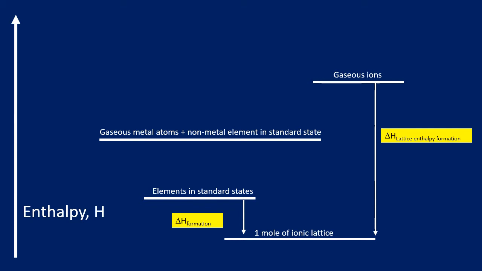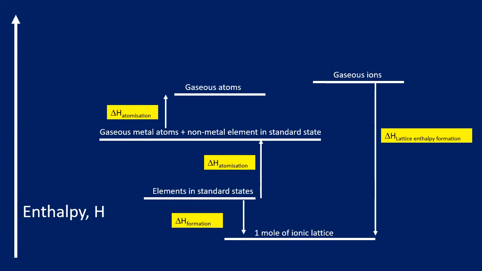So usually what we would do next is we would atomize the metal. So you can see here what I've got now is, instead of just having elements, one of the elements would be a metal, one of the elements would be a non-metal to form our ionic lattice in the formation. Moving up, we atomize the metal first and we have left the non-metal as an element. So we've atomized the metal and then we would atomize the non-metal to just get gaseous atoms. So we've gone from elements to atoms in 2 steps. Once for the metal, once for the non-metal.